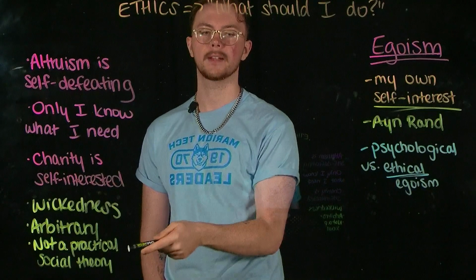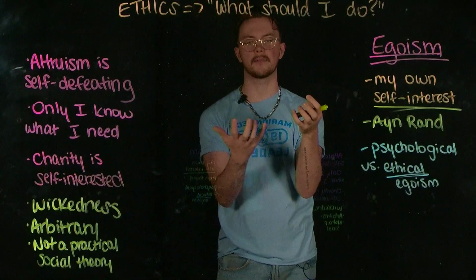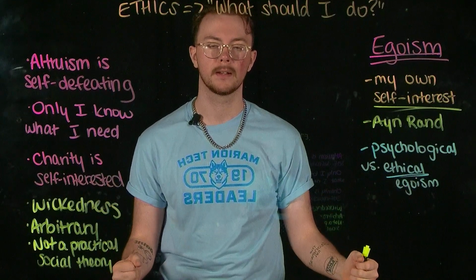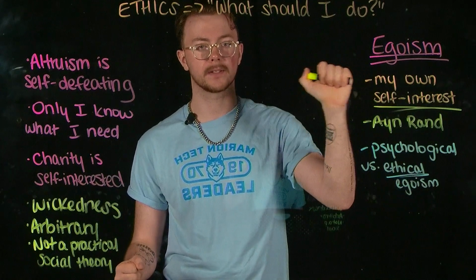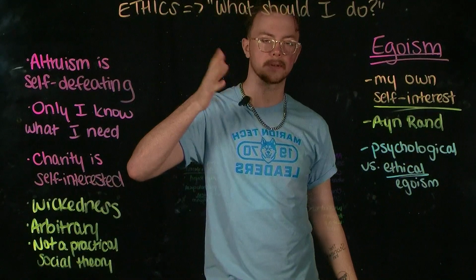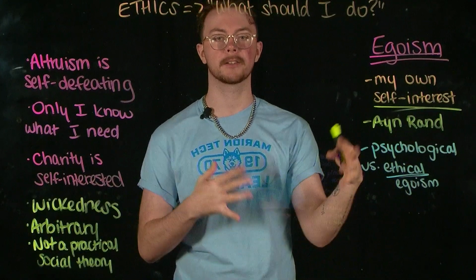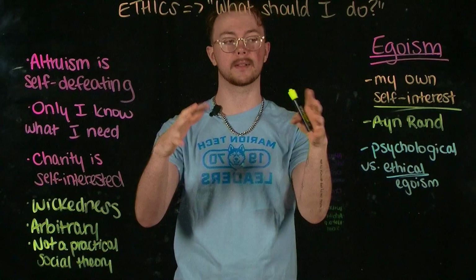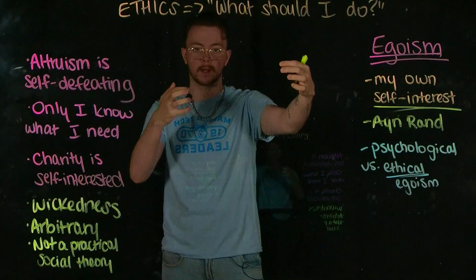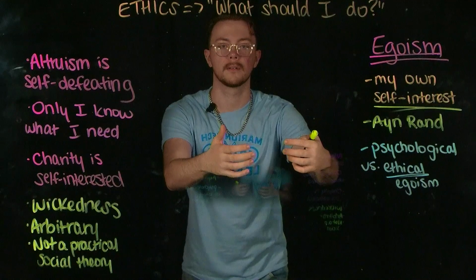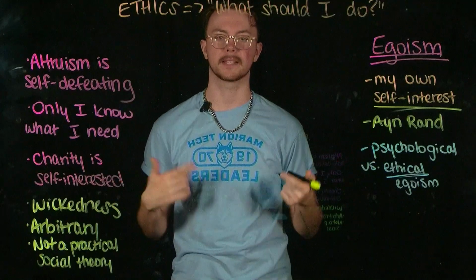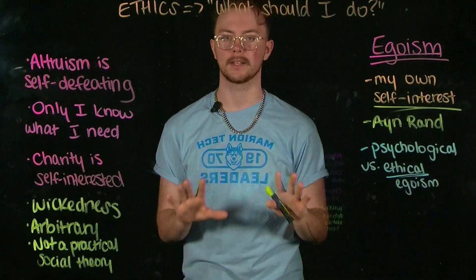You cannot have a social theory where both people get to have their own self-interest. Someone's self-interest has to lose. Either the thing which was in the self-interest of the Democrat, killing the Republican, won't happen, or the Republican won't be able to stop the Democrat from killing them. It's not possible for all people in society to always get what's in their self-interest. Because if everyone was, there would be these conundrums where, well, I want to kill you, but you don't want me to kill you, so someone has to lose. We couldn't possibly have a society where we all pursued our own self-interest. That's egoism, okay?